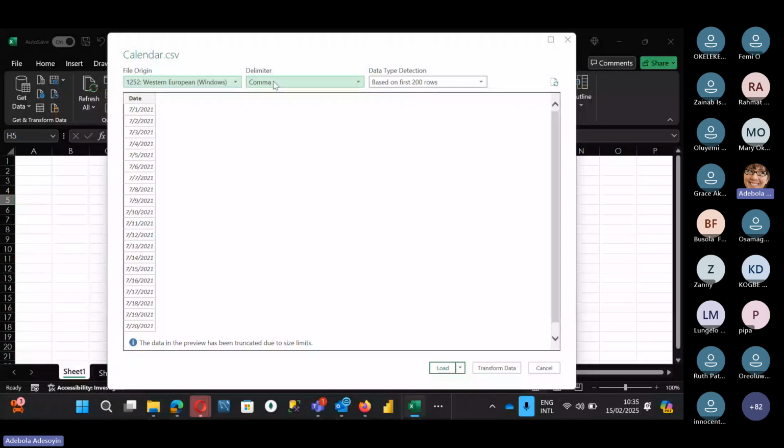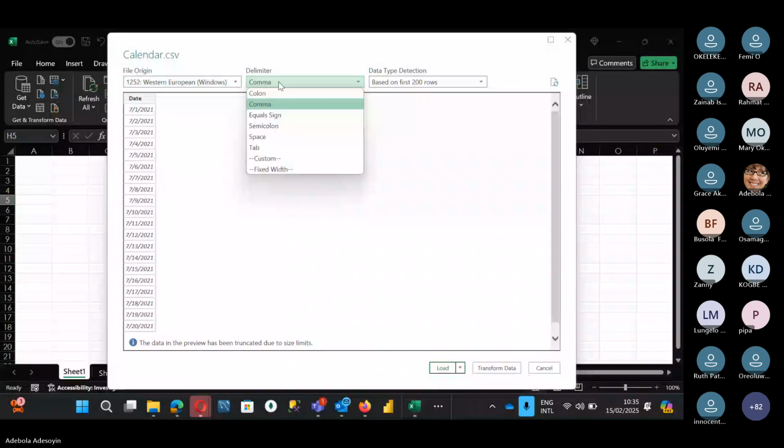Our CSV file is comma separated, so I picked comma.